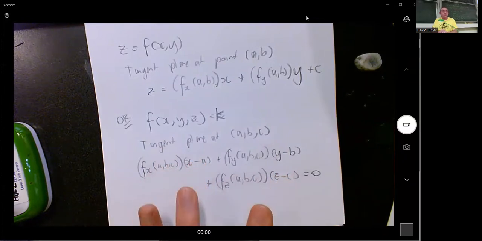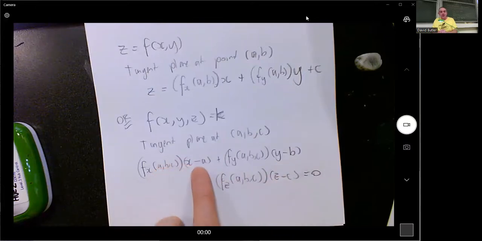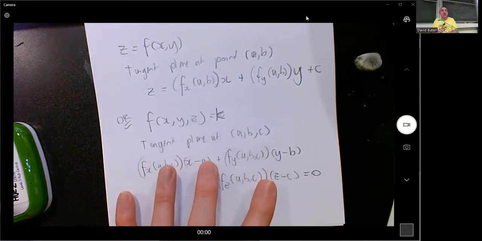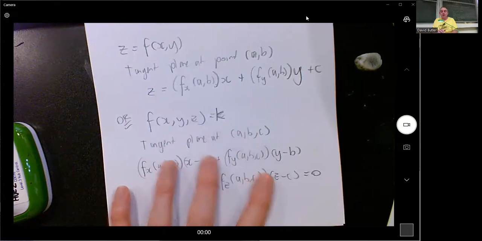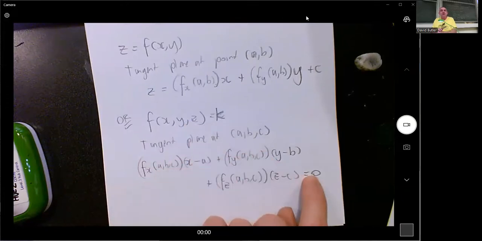So if you imagine moving from the point a, b, c to the point x, y, z, then this is how far you've moved in the x direction, and this is how far you've moved in the y direction, and this is how far you've moved in the z direction. And then if you multiply that by the rate of change in the x direction, and the rate of change in the y direction, and the rate of change in the z direction, this total amount here must be how much this function has changed when I've moved in this direction. But if I'm on a tangent plane, so if I'm on the surface of the function, I'm very close to it, the function value won't change, and so the answer will be 0. That's why it's the way it is.